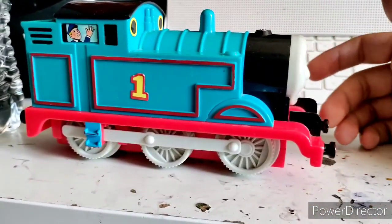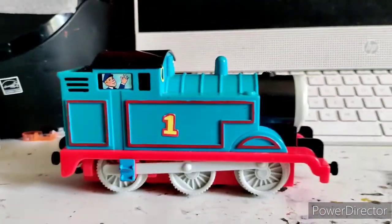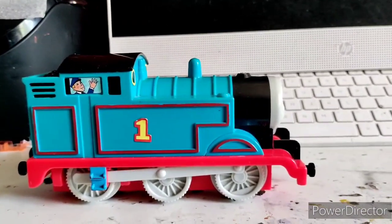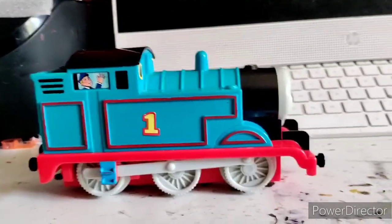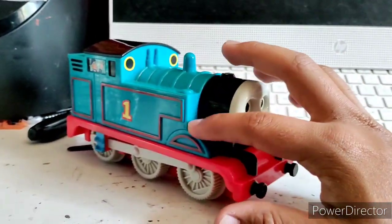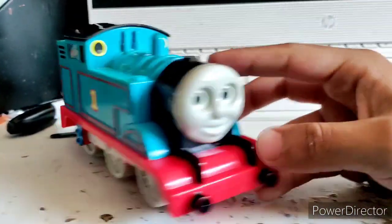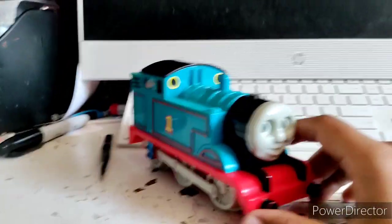But knowing that I have a completely different shade of blue, and I don't feel like buying another blue paint. Actually, I think I might, since I want to use, we'll see what I do for the shade of blue for this Thomas. But yeah, that's it for my THQ Thomas.